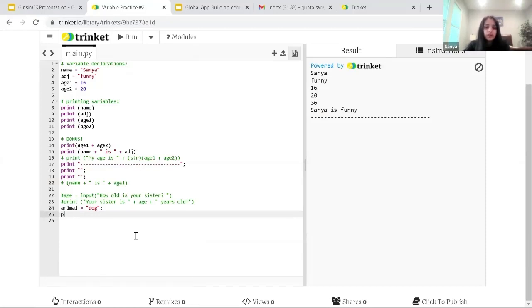You want to use the print statement: print "I have a", and then you want to add the variable to it. Dog. Oh, shoot, the variable name is animal. Okay, and I think we'll add an exclamation mark. "I have a dog." That should run, and great, it works. Hopefully you all have this on your screens. If you don't, take a moment to look through it and add it to your own code.